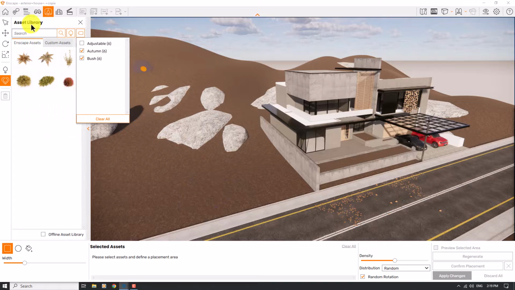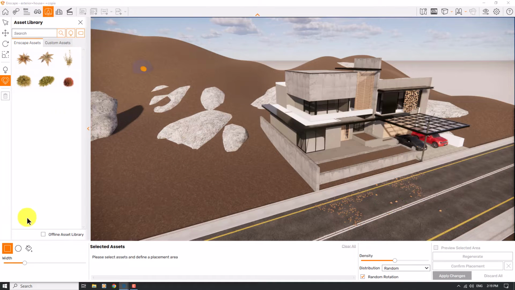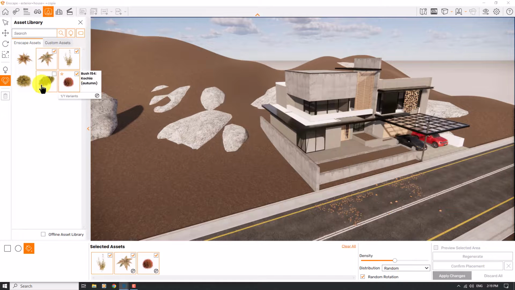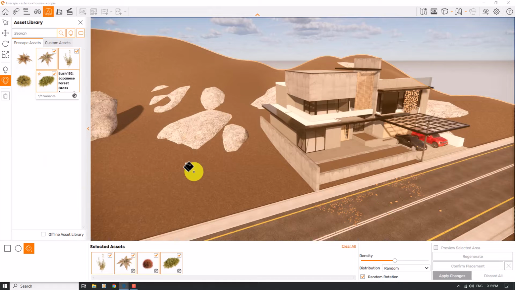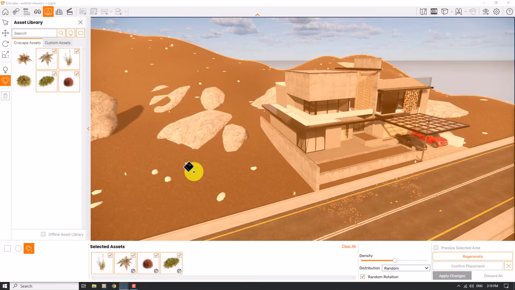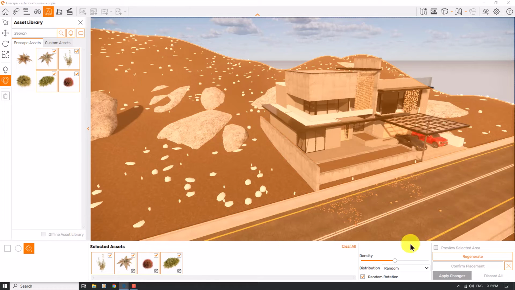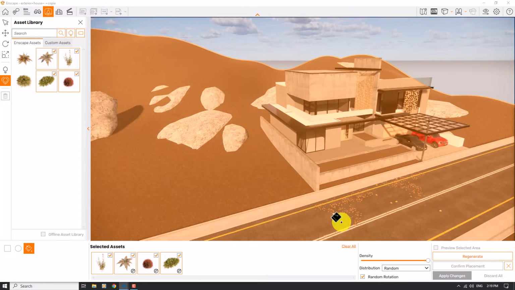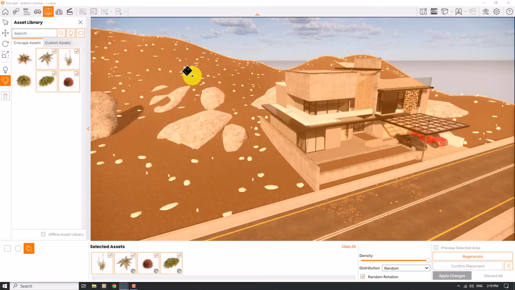So I prefer to use paint selection. Click on this one, this one, this one, this one, and now I can select these ground in here, and as you can see, it will generate it for me in different types and settings. I can increase the density and you can see the final changes after a second. It takes a little bit of time because it's a little bit heavy job and needs some good network. So as you can see, the result is something like that.